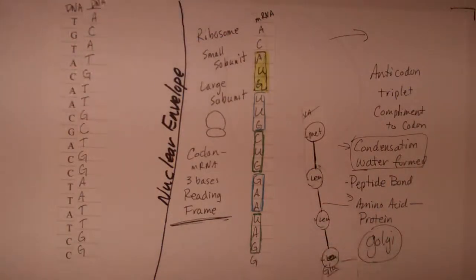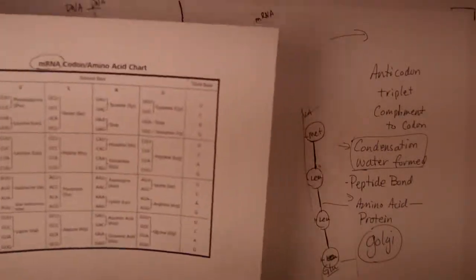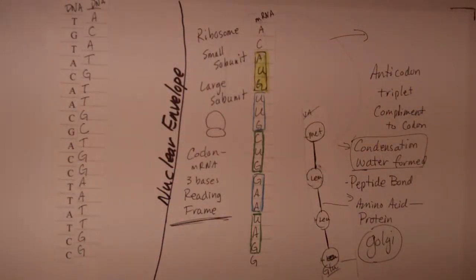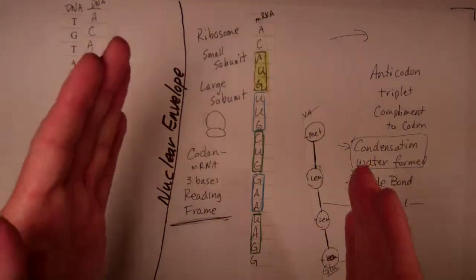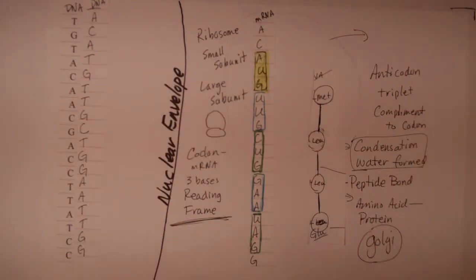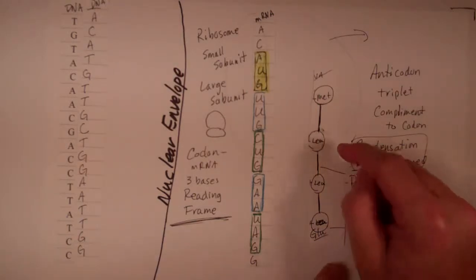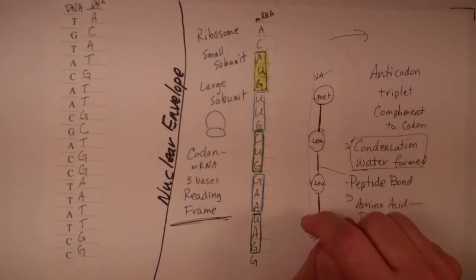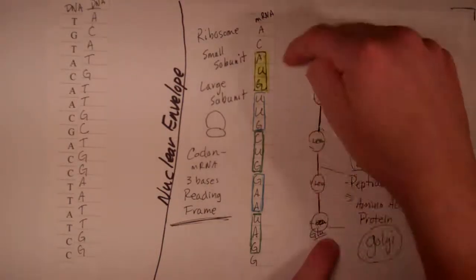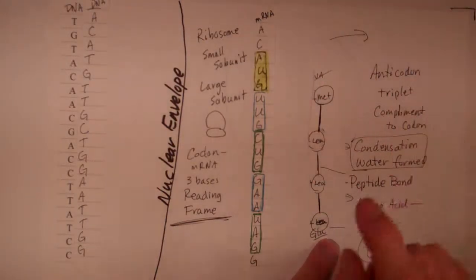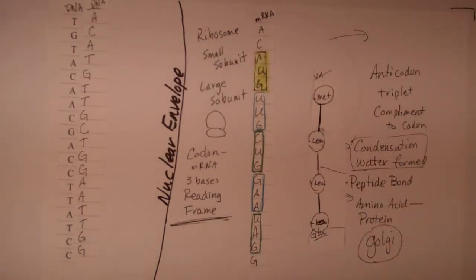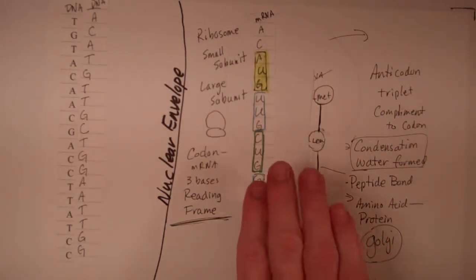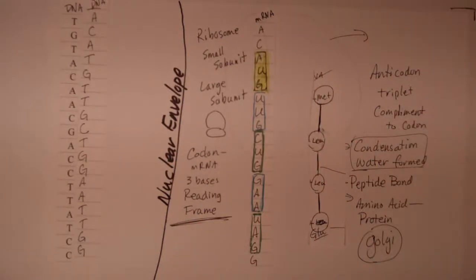and to read the sequence on the mRNA. You'll need to use your mRNA chart, which I have right here, and that will be given to you on your exam. Even the AP and IB exams, they don't expect you to know those charts to tell you what that amino acid sequence is. Once the amino acid sequence is put together, remember, peptide bonds will form between those amino acids as it's being read. The tRNA that's attached to that amino acid will go back out in the cytoplasm. But once that's all read and we've got our stop and the amino acid sequence, now a protein, has been removed, it will go to that Golgi to be repackaged and then distributed in the place where it needs to be.